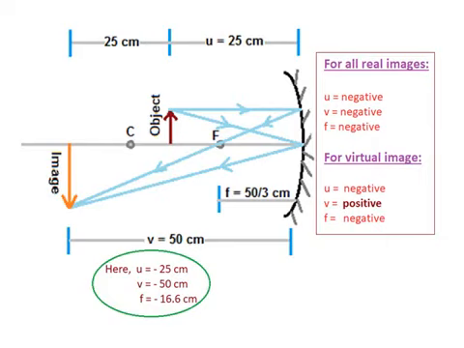And only for one position, the concave mirror gives the virtual image. That is for the position when the object is kept between F and P. So you get the image on the right side of the mirror. So when the image is on the right side, the image distance becomes positive. And the remaining 2, U and F, remain the same, negative. So bear this in mind and repeatedly listen to this slide, how we are applying the sign convention for the diagrams.